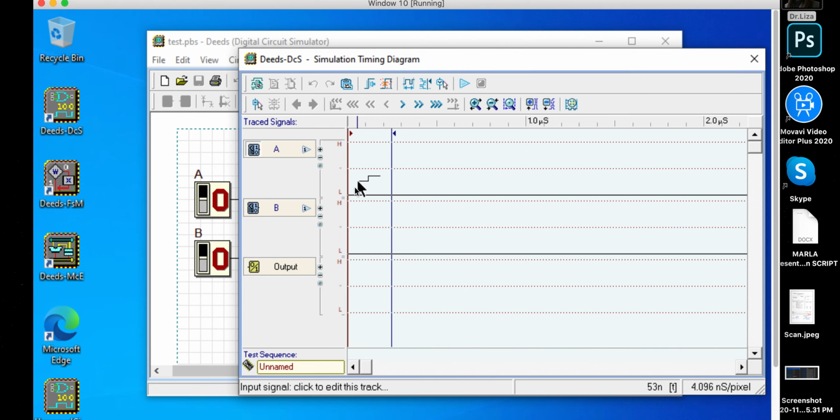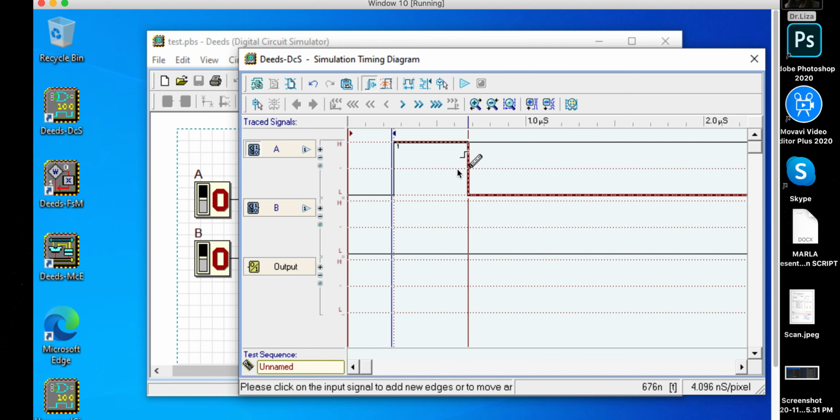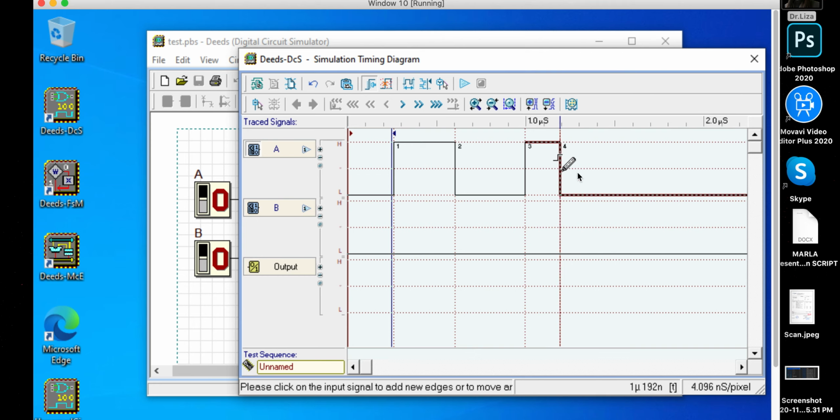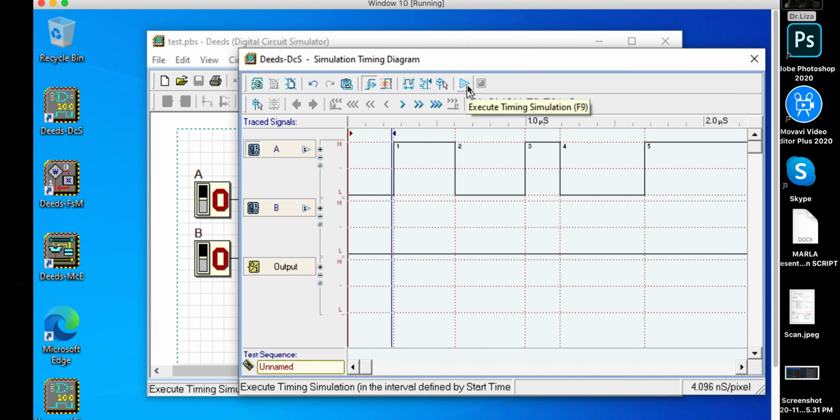Now I can just simply draw my simulation, make it bigger so that you can see. Okay, like this. This is my input diagram, and now what I need to do is just click on the execute timing simulation or F9 again, so you will see your output.